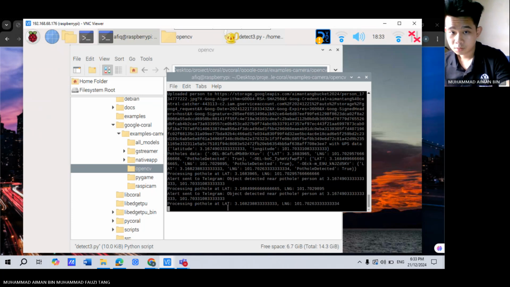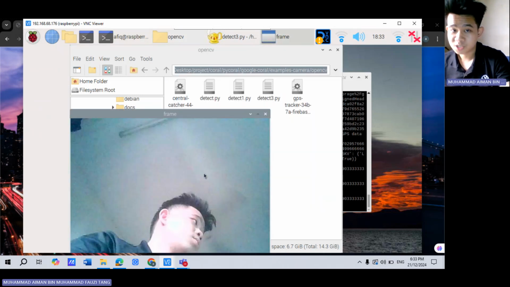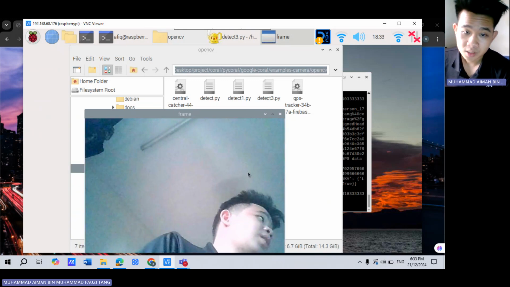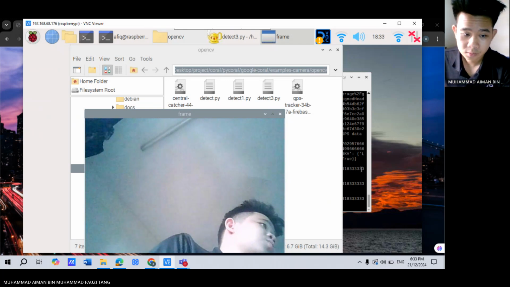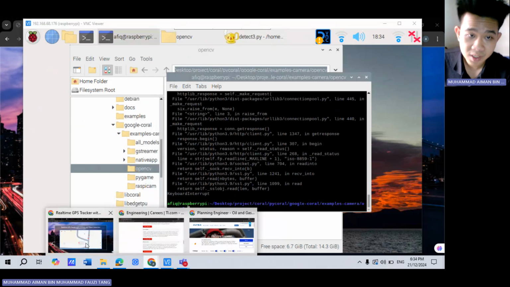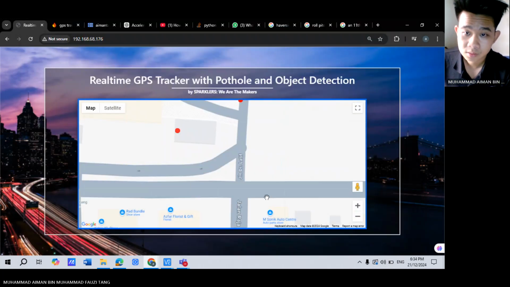Okay. This is my picture. You see, my picture is detected. And it will give the location, and also it will send this into Firebase and also Google Cloud Storage. Okay, let me cancel this one. What is the proof? The proof is here.